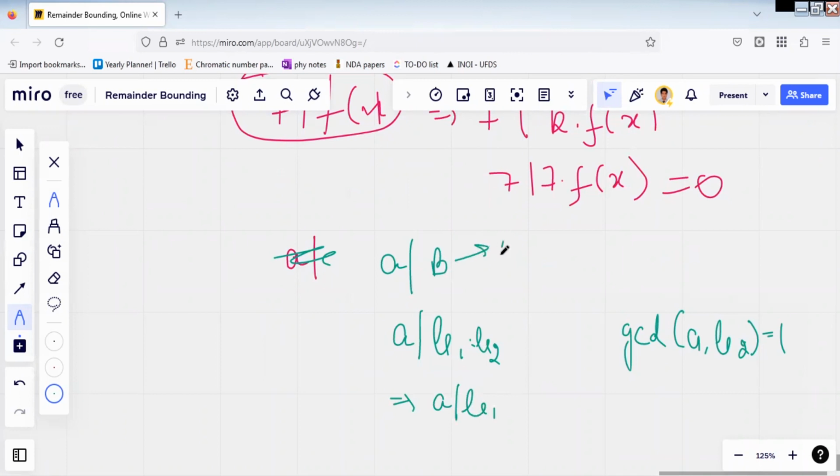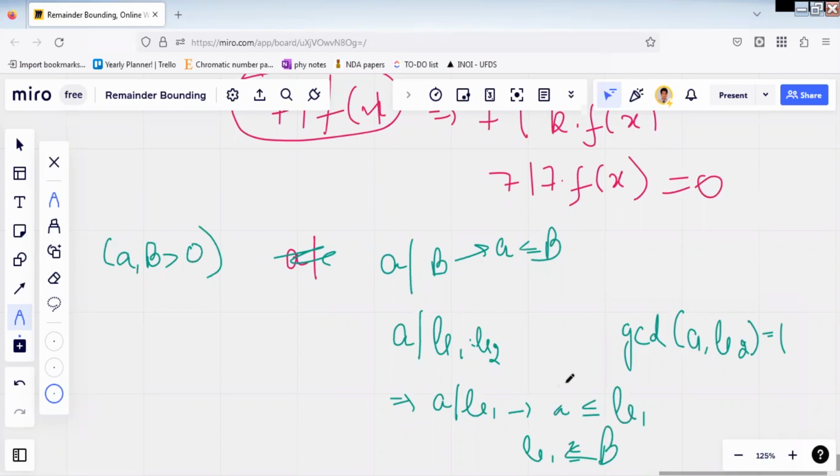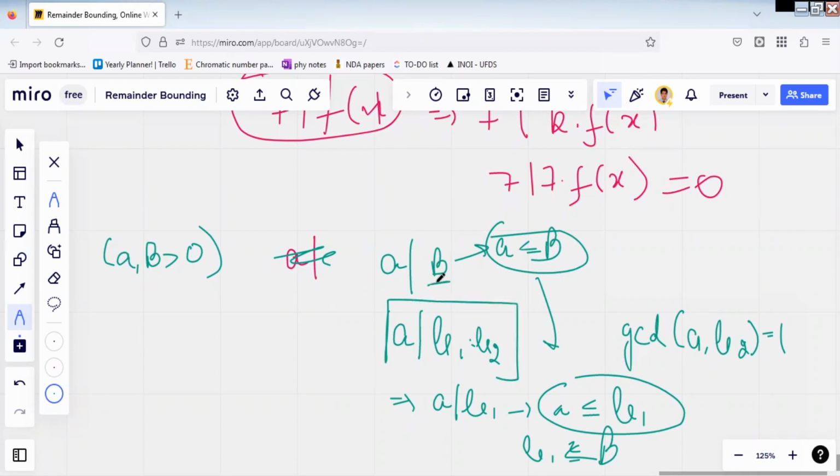So what is the benefit of this thing? From here you had that A should be less than or equal to B. Also, I'm assuming A comma B is greater than 0, just for the sake of simplicity. But from here, you get that A is less than or equal to B1. And notice that B1 is less than or equal to B, less than B. So this is a stronger condition than this thing. So you basically get more information in some sense than what you had earlier. That is why considering the factorization of the thing here is a nice idea. So are these two things clear? Like what I'm trying to convey.